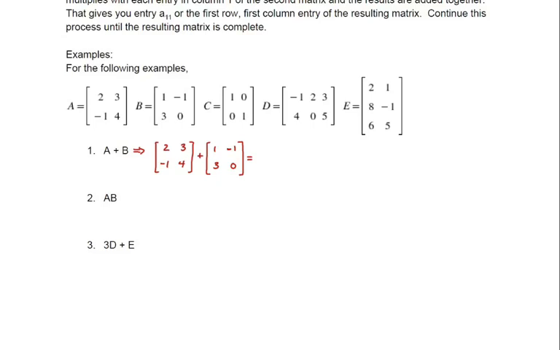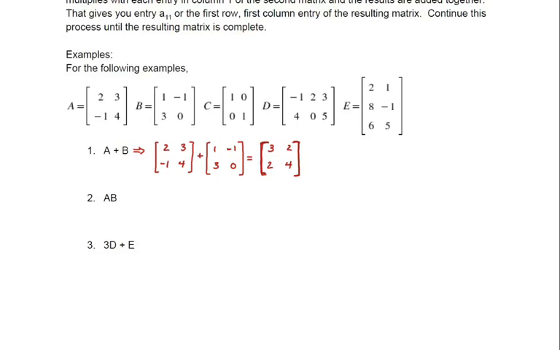First thing I should check is that they are the same size. So for addition and subtraction, the two matrices need to be the same size. Both matrices are 2 by 2, which means I can add them, so I would add the corresponding entries. For my answer, the first entry, row 1, column 1, would be 2 plus 1, which is 3, and then 2, and then 2 in the first entry in row 2, and 4. To get there, I just added each corresponding entry in the matrix to the other, and I have my answer there. So for matrix addition or subtraction, matrices have to be the same size, and you would just add the corresponding entries to each other.